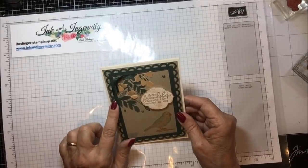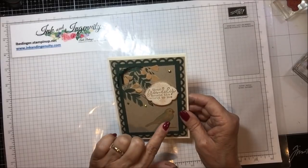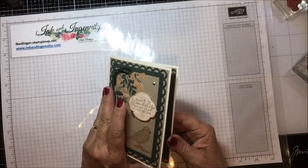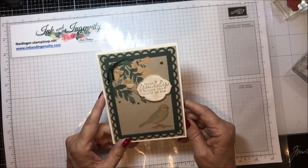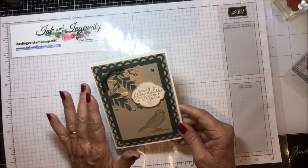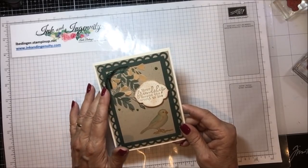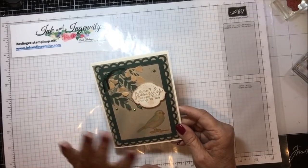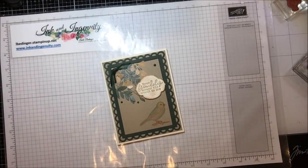I used some of our new dies, and I used some of our older dies, and I used stamps that have been in our stash for a while. And there's the inside, and I'm going to change up a few things. Everything with the Evening Evergreen on this, the contrast is great because the green is dark and the Crumb Cake in the background is light, but my bird is too pale. So I've decided I'm going to make him a little darker.